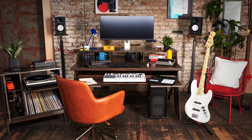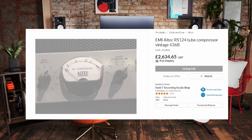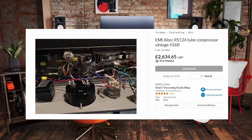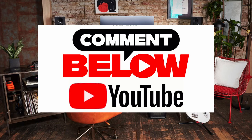And there you have it — nothing close whatsoever. When I tried out the other RS124 plugins in that shootout last year, they were all incredibly close and it was actually quite difficult to tell the difference in the blind tests. That tells me there isn't really an RS124 plugin that can do the sound of this specific Altec. I think this thing sounds absolutely awesome. However, it will not work on everything — this amount of colour will only work on certain sources and in certain mixes. If you were to use this hardware compressor on a vocal, it's probably all the saturation and colour you would need. In this specific song it really does add depth and glue the vocal into the mix, adding a really nice richness to this female vocal which is a little bit on the thin side.